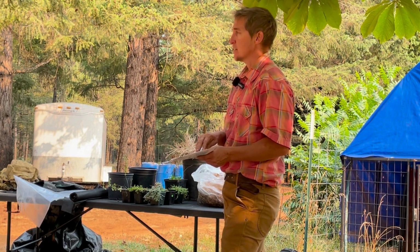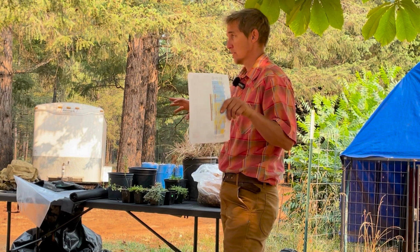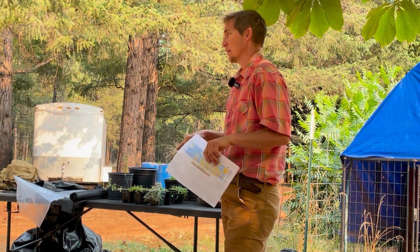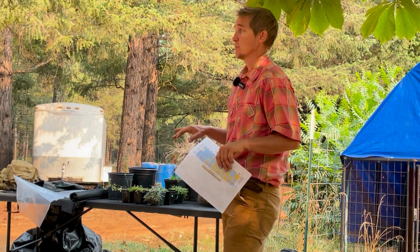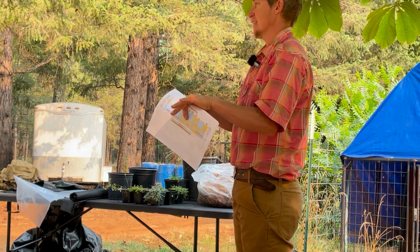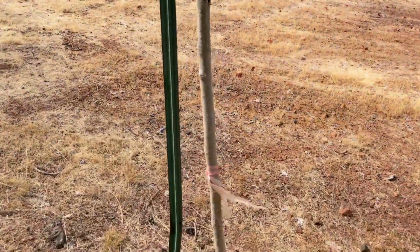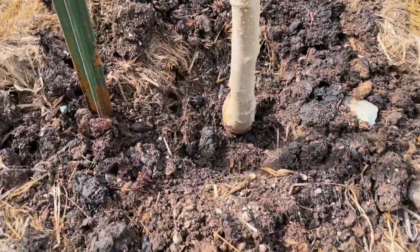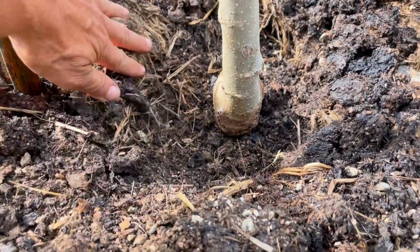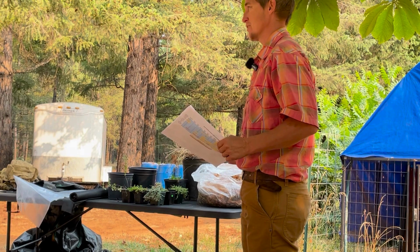It's also nice to let your plants get tall enough that when you do put the mulch, it's not going to suffocate them. So a lot of people aren't aware that you can suffocate plants. This often happens with trees, is people want to put that mulch right up next to the trunk, and that actually can suffocate the plant. Like a lot of trees need the airspace around their trunk. So you really want the mulch out here, kind of like a pool around the trunk just so that it can breathe.